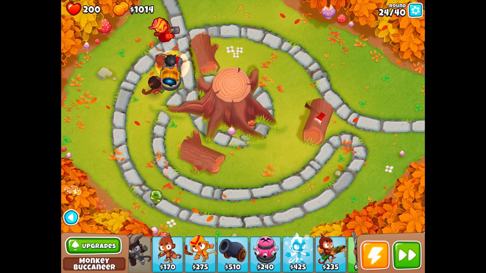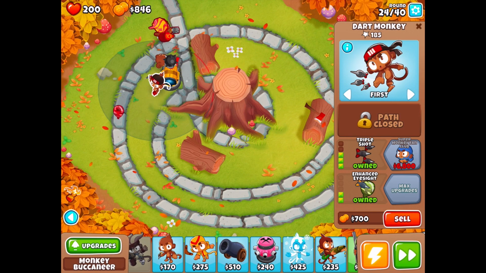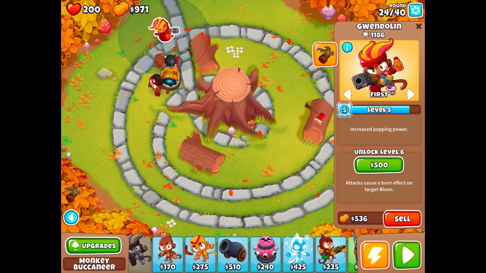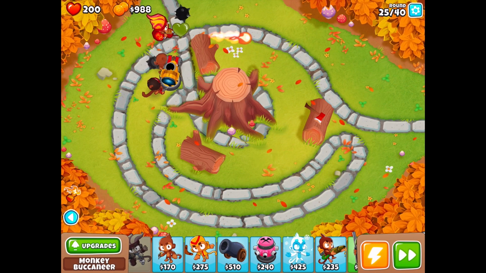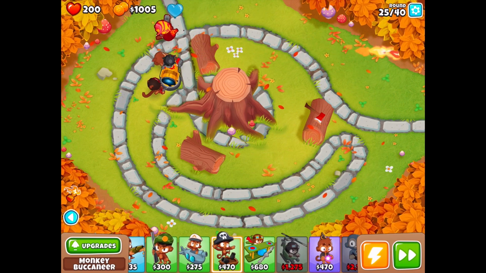Okay, so we have a camo here. Why is nobody hitting the camo? Oh, there we go. Oh geez, I didn't even get that camo upgrade, how embarrassing. So Gwendolin probably can't see camo. So now is probably the time for a sniper monkey. Where do I wanna put him though? Cause there's a lot of options here that might not be so great.